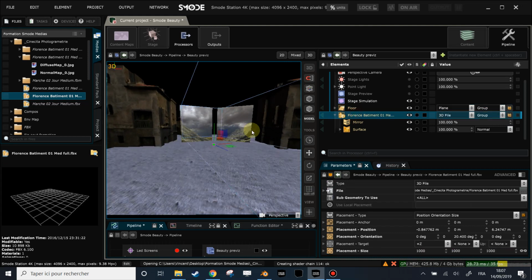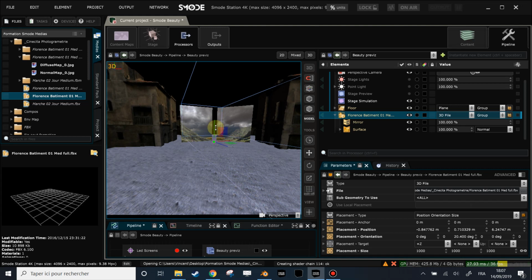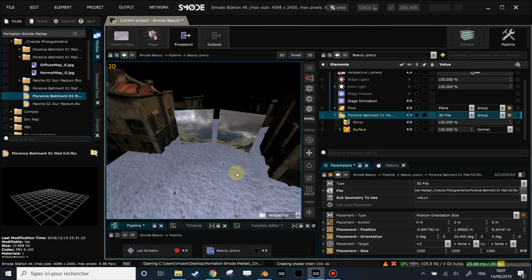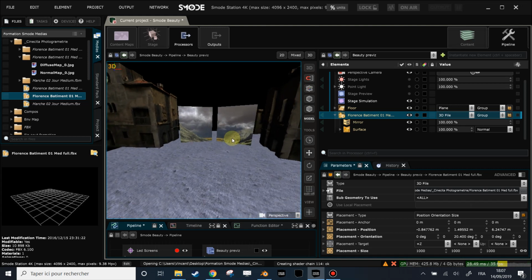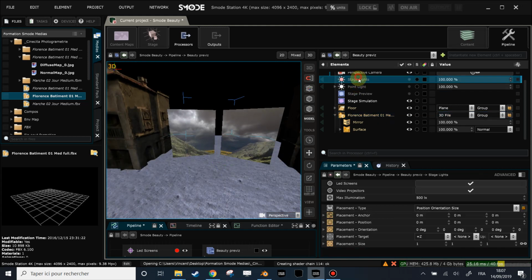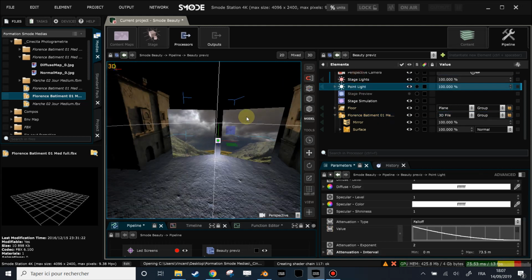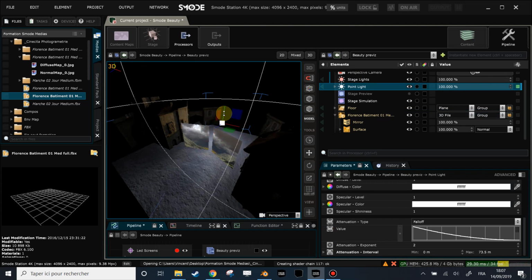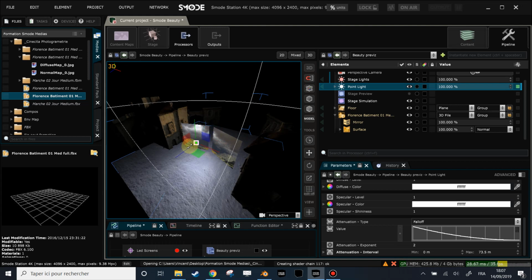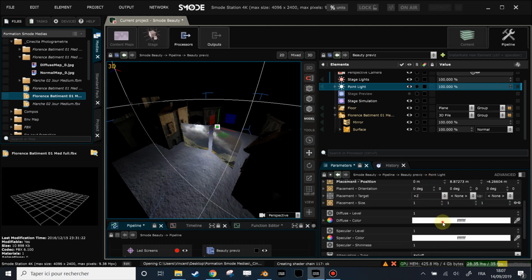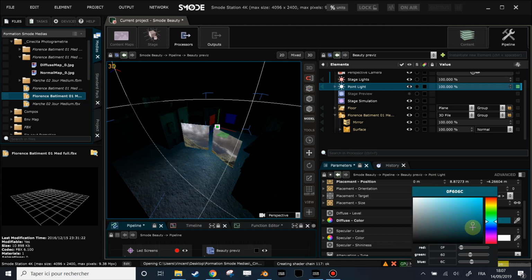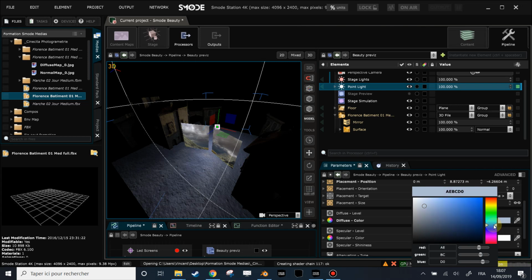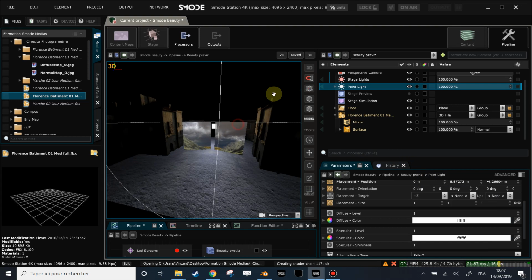So the only little matter I have here is that probably my setup will happen during nighttime. So let's put back the stage light, and let's put a little Smode light also to illuminate a little bit more the building on the background. Okay, let's put some kind of blue light. Okay, let's keep it white, that's right.